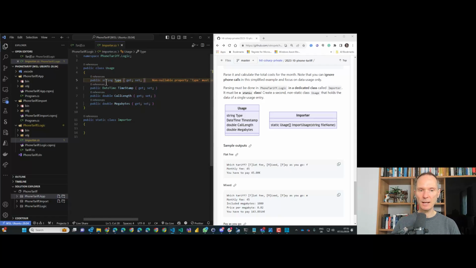Now we have a bunch of warnings here. It says that string has no default value. What we can do is give it a default value to get rid of the warning. What this warning is all about, I will tell you in the upcoming weeks. But for now, we simply follow our guideline that I have shown you in previous examples. Simply give it a default value and the warning is gone.